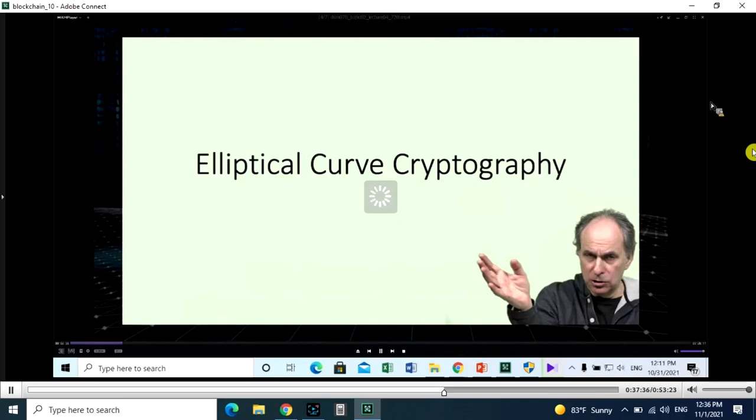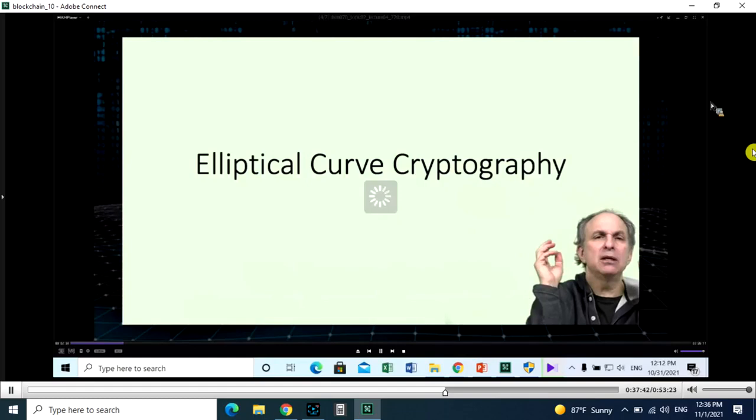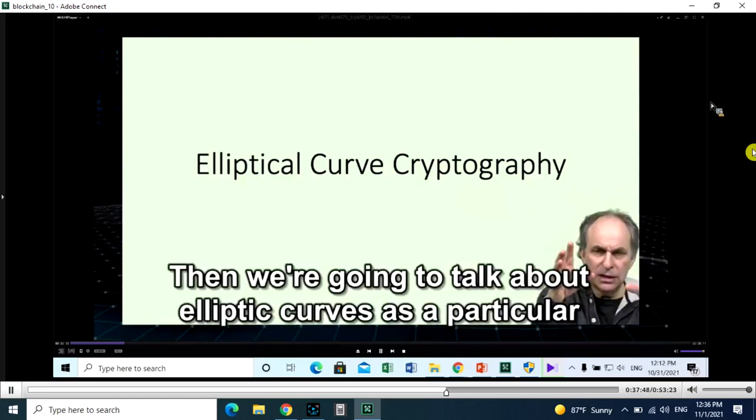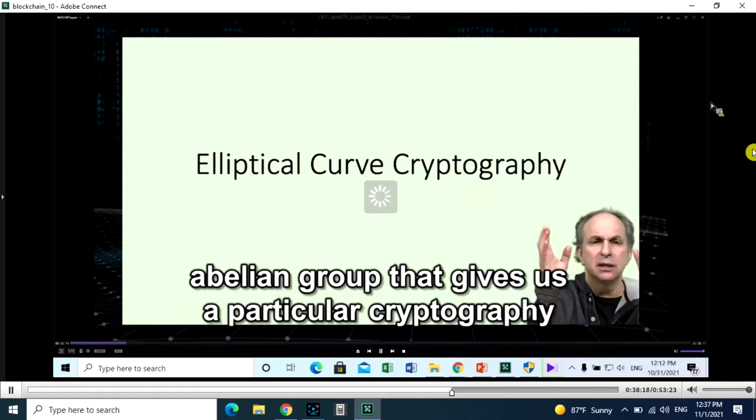Now, these properties are what make up what mathematicians call a group. Sometimes they say there are four axioms, and the other axiom is that it's closed under the operation, which means if I take two elements of the set and apply the operation, I get another element of the set. I'm taking that as read. That's true here. We're going to define an operation on elliptic curves such that when I do the operation on two points of the elliptic curve, I get another point of the elliptic curve. And this is all called a group.